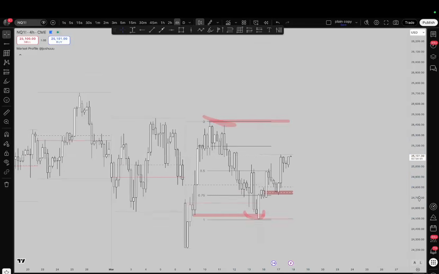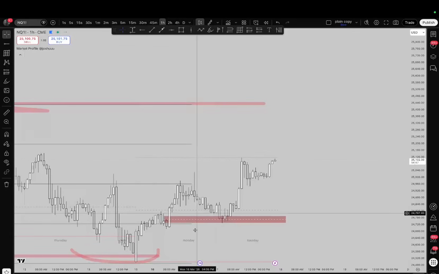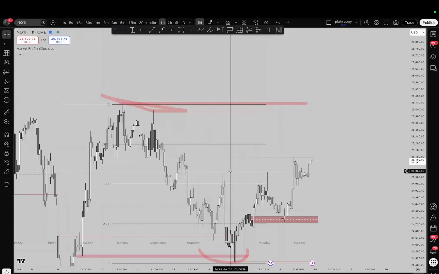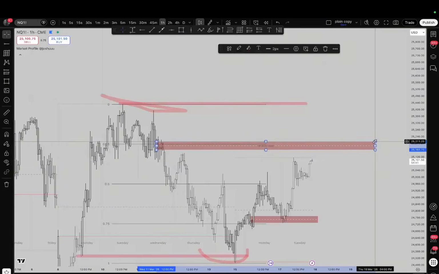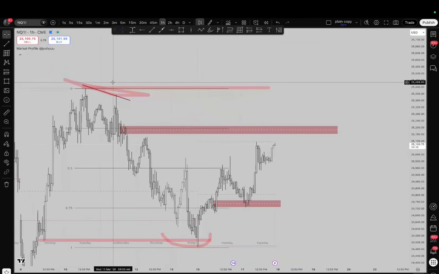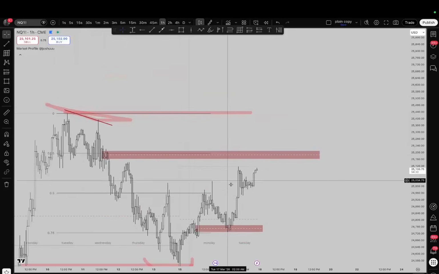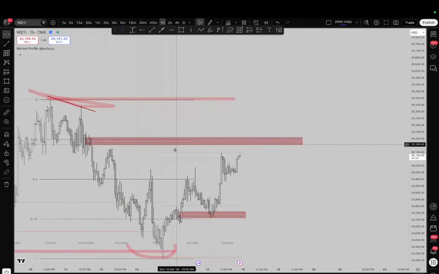Right, so if I draw this out, what I'd expect is, let me look for something at the top of this range here. Okay, boom, we got this consolidation range here. If we break this box, we're going to come for these highs, these low resistance highs here. All right, one of these two. This is the start, this is the end. We're going to come for these two highs. If we don't, we're going to respect somewhere in this area.